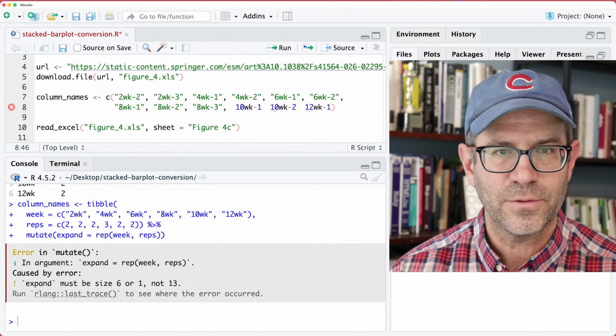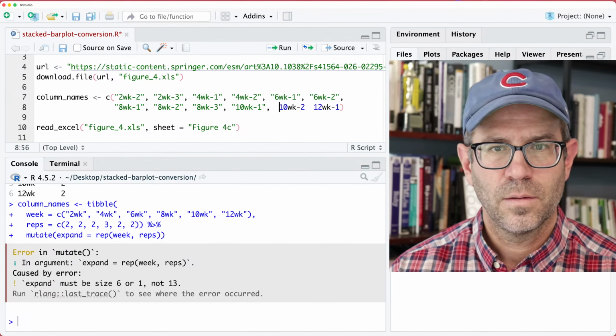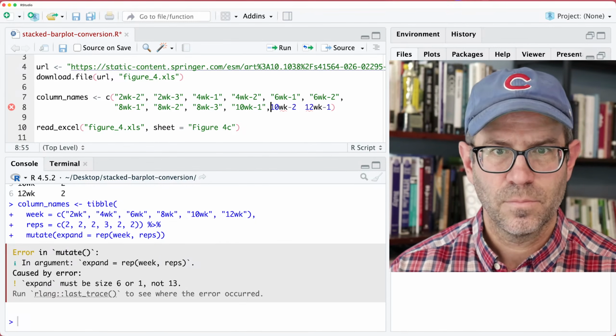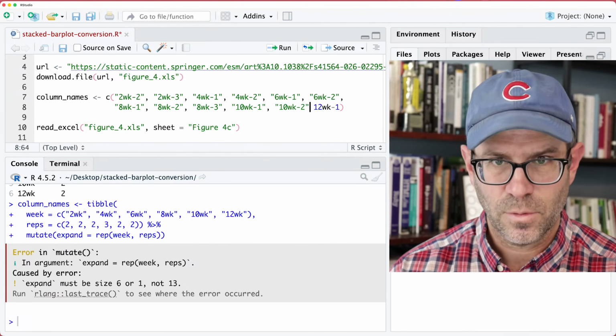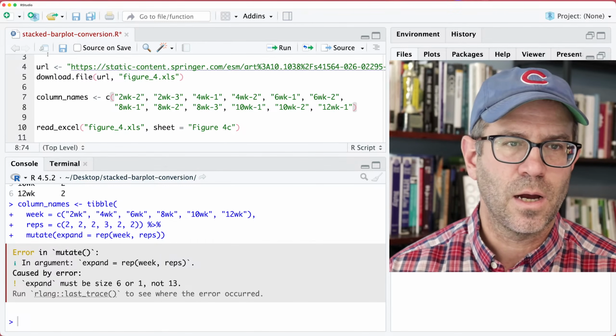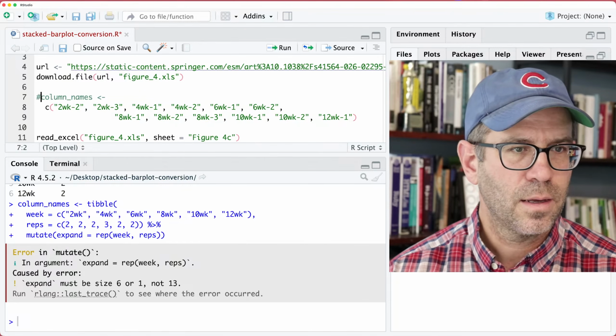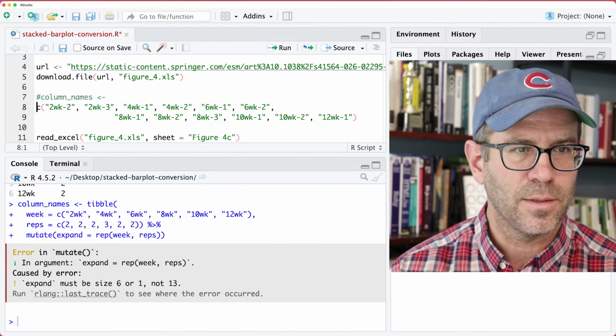I should have just stuck with this the first time through, and we're all right. Cool. So we've got those column names, and I'm going to go ahead and for now comment that out so I can just work with the column names, right?